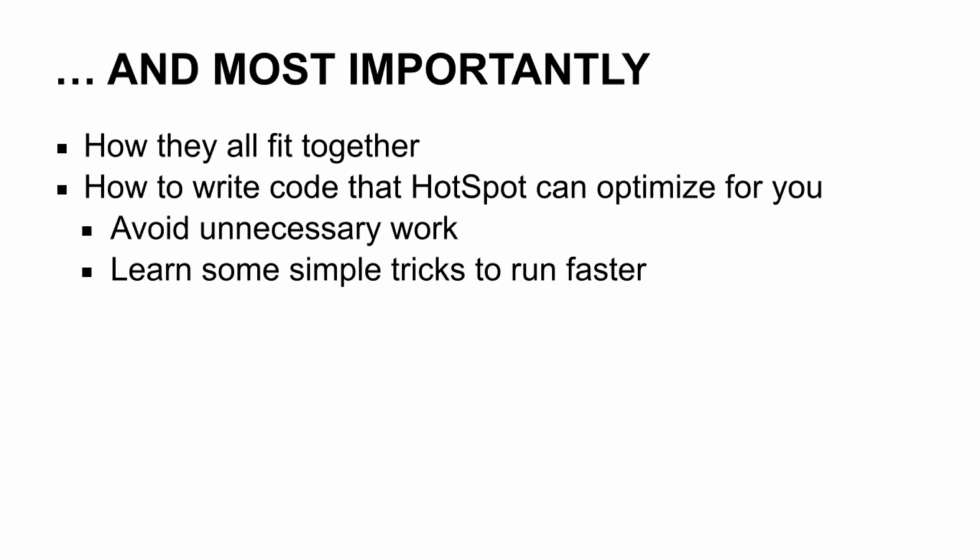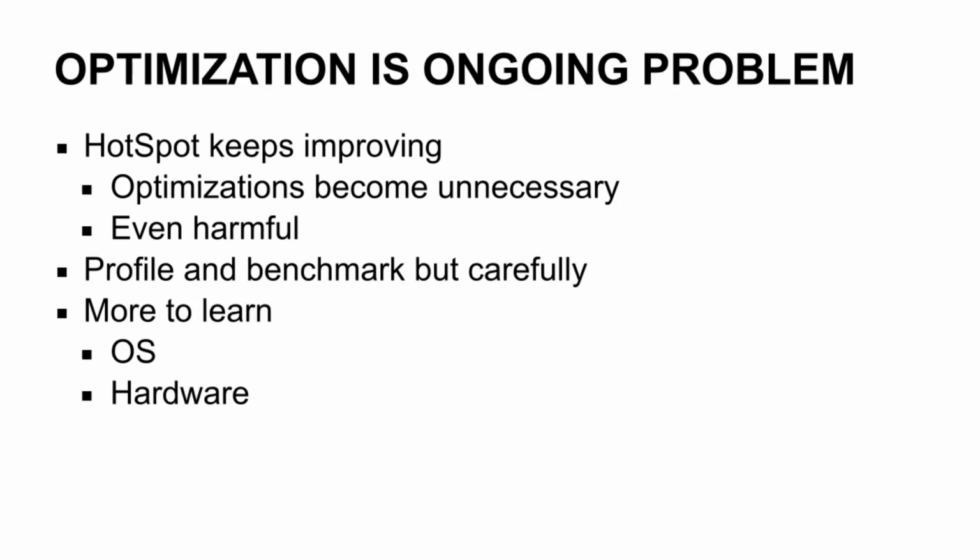And most importantly, we've learned how all these things fit together. No optimization by itself is really all that important. It's how they add up and how they interact that allows our programs to run much faster than they would otherwise. And if you know how it works, then you can let HotSpot do a lot of the work for you. You just need to learn a few simple things so that you don't trip it up. And then it can do all of the rest for you, and you avoid unnecessary work while still getting things to run fast.